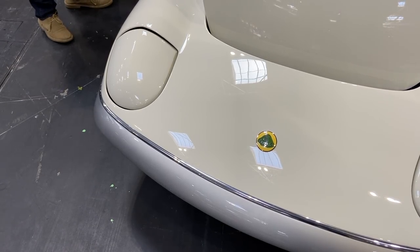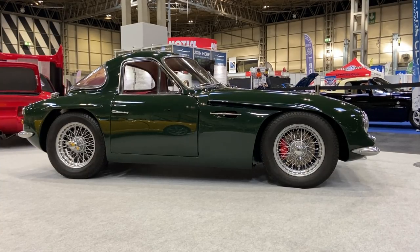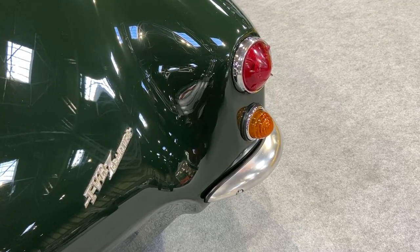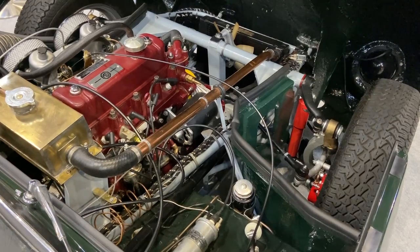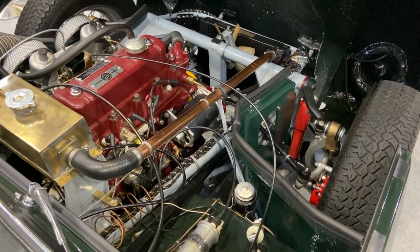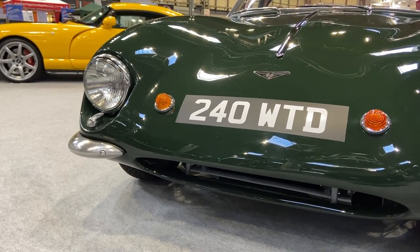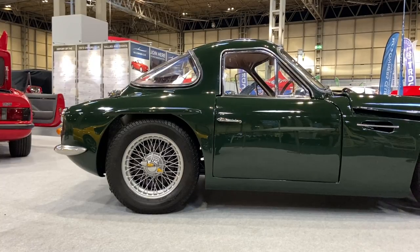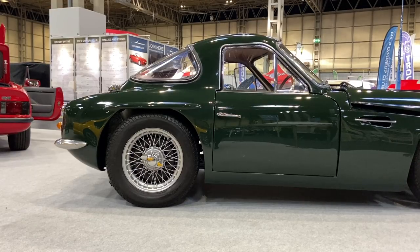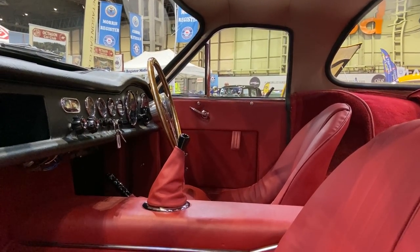For a 60s sports car a little more left of field and much more homebrew, how about a TVR Grantura? The company's first ever production car, the Grantura is a combination of parts from loads of other cars, including Volkswagen torsion bar suspension, Austin Healey brakes, and the centrepiece: the 1600cc B-Series engine from the MGA. This restoration is an absolute credit to its owner, with an incredible amount of love and passion having gone into it - it's as close as you could get to an original Mark II Grantura, with care taken to stay true to the original production techniques and use genuine parts.